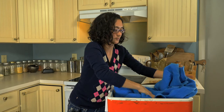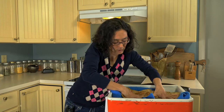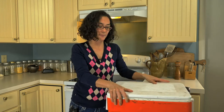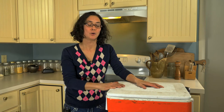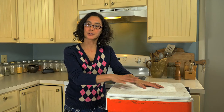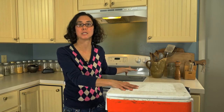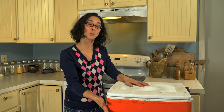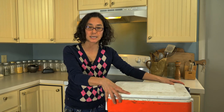Then you want to envelop and insulate the whole thing with the existing blanket. I sometimes put oven mitts or an extra bit of insulation on top, then put the lid on and something heavy on top of that. Then I move this cooler to one of the warmest places in the house, say next to a heater, and leave it for a couple hours. Rather than simmering those chickpeas for two to three hours on the stove, I'm taking advantage of the insulation of the cooler and blanket for them to cook on their own with the existing heat.